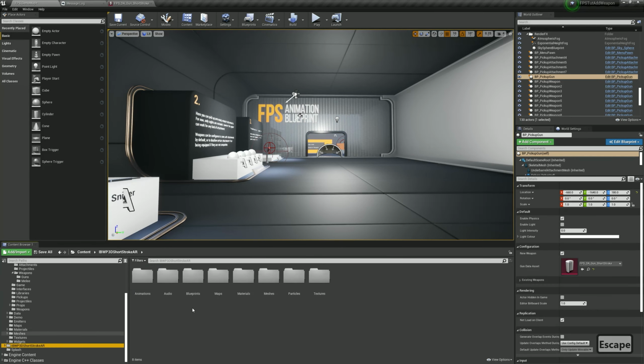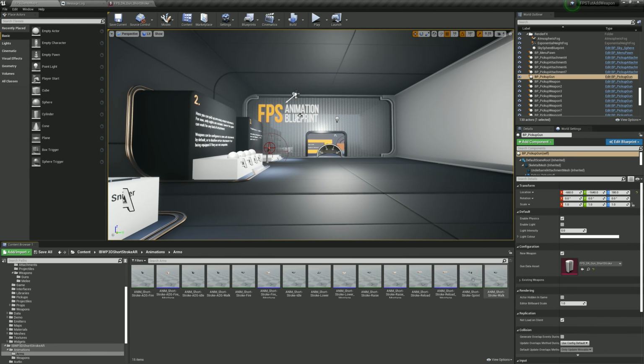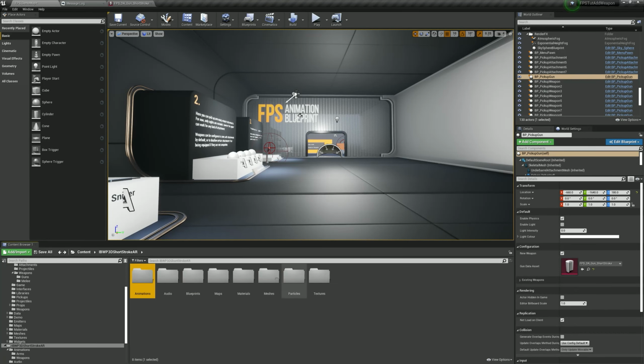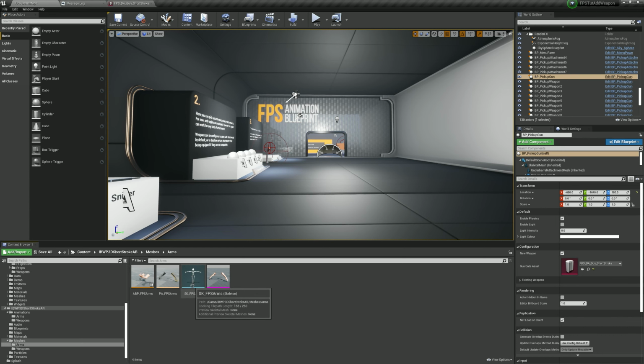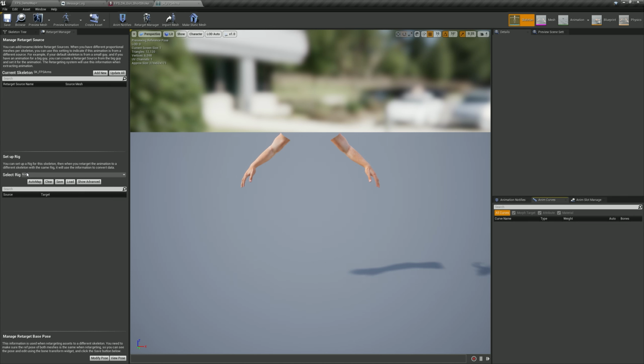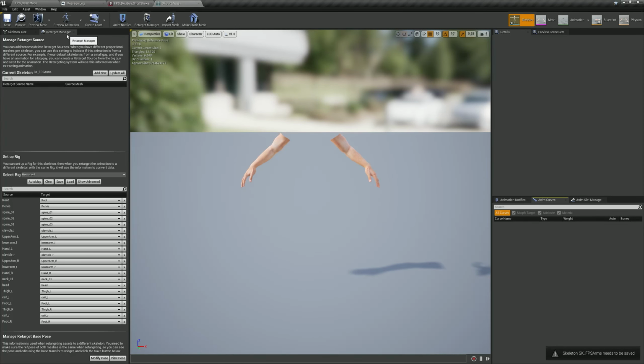So, before we can do that, we need to retarget the animations provided by this pack to the FPS skeleton. To do this, we have to go in here, find the mannequin skeleton that comes with this pack, open it up, and select the humanoid rig under the retargeting manager.